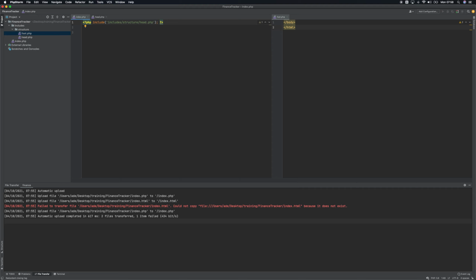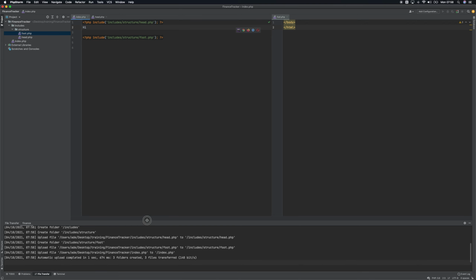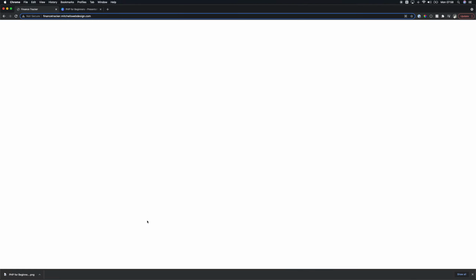And I'm just going to duplicate this. PHP Storm, it's Command D. And foot. Okay, so anything in between these two is now in between our opening body tag in our head and our closing body tag in our foot. So we can just say hi. I'm going to upload all these. Reload this, and there. We still got our title, which is up here, and now we've got the hi. So it's very basic.